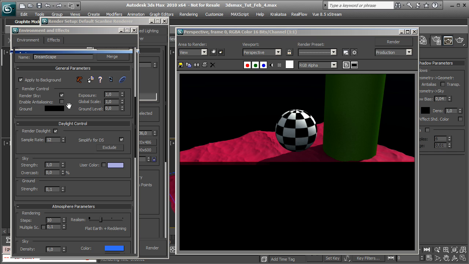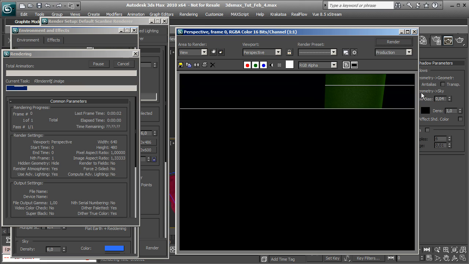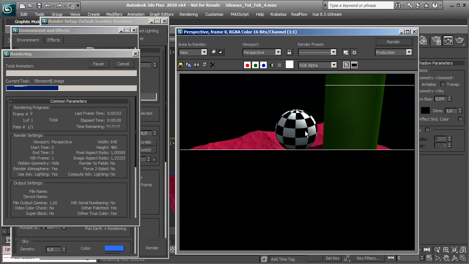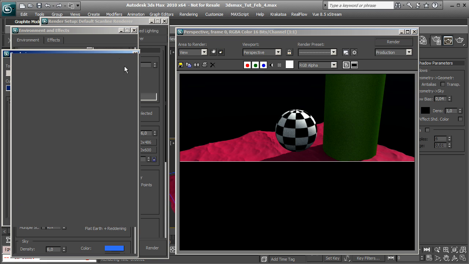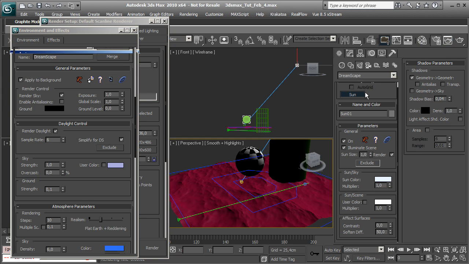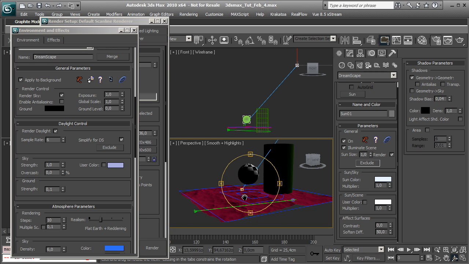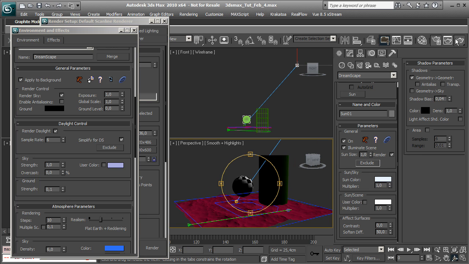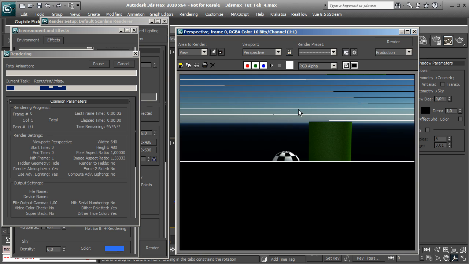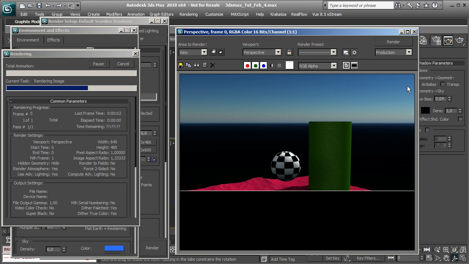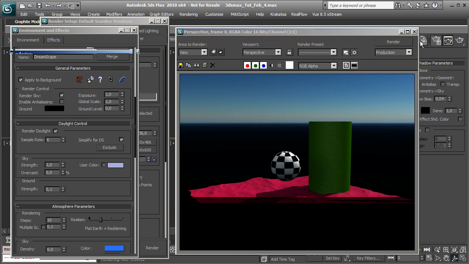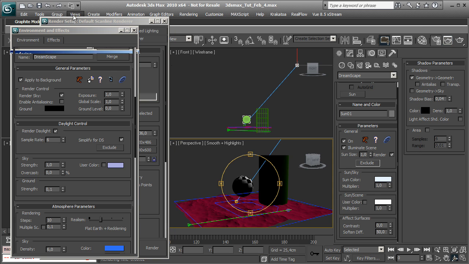We can maybe speed up using a lower sample rate. Let's see if it is faster. And you see we have just a little bit of grain, but it's good for our test purpose. And then let's go there to see if we have the sky inside. Okay, we see the sky, and we can start to use the right values and parameters for the sea.